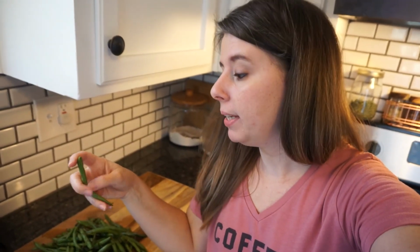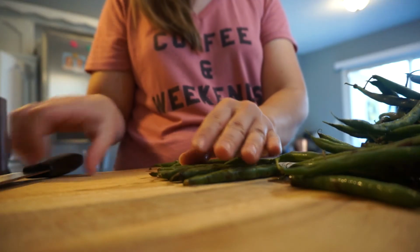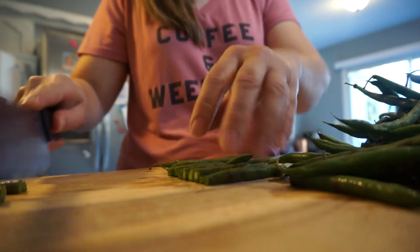Also, we use green beans from our garden fresh during season, or you can use frozen ones from the garden from earlier this season. Now with the green beans that you buy at the store, they are typically a stringless green bean, so you can just cut them with a knife and you don't really have to worry about strings in them. But if you're getting them from your garden or a farmer's market, you may need to snap your green beans and make sure that you get all of the strings out.